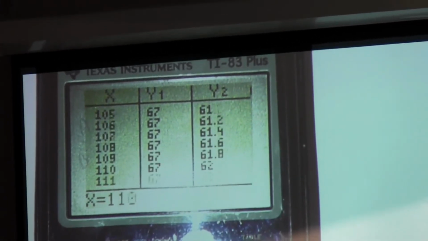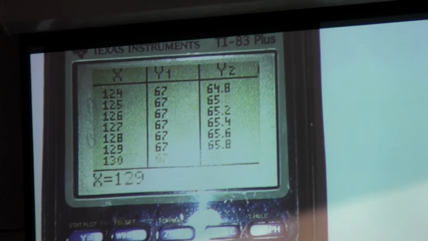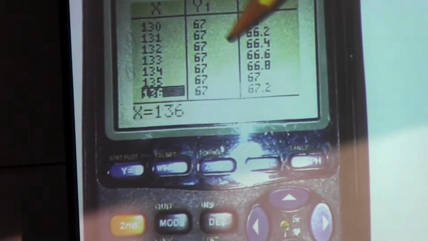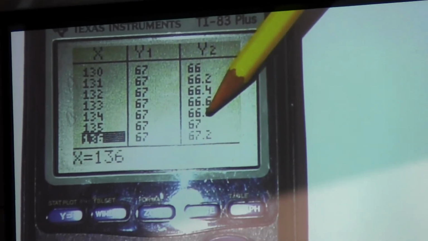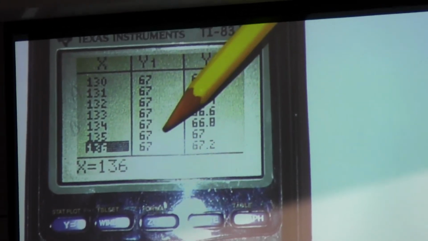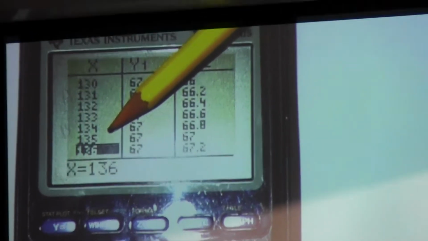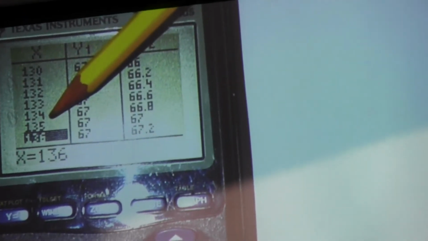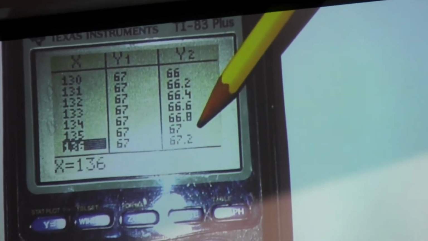You could go in and change your table to start at a different point, or you could just keep arrowing down depending. We're pretty close now, so we're just going to keep going this way. So here, you can see they're getting closer and closer. This one's 67, 67.40, 67, 67.60, 67, 66.80, 67, 67. So again, same answer we just had before. When we make 135 texts, our plan is going to be exactly the same, $67 for both. So when you're looking at a table, you're looking at what x value are both y values from the first equation, y1, and the second equation, y2, going to be exactly the same.